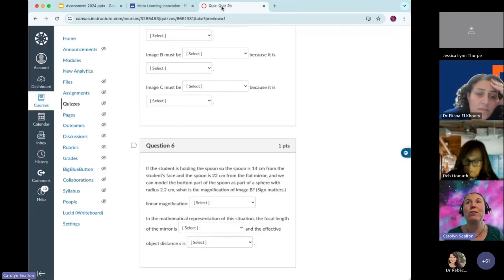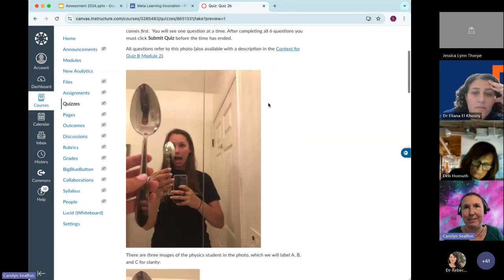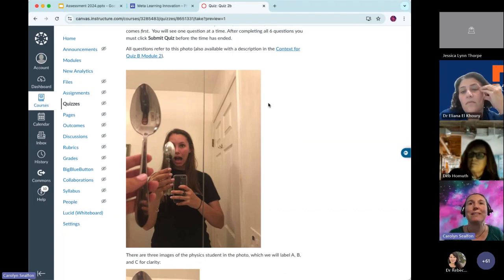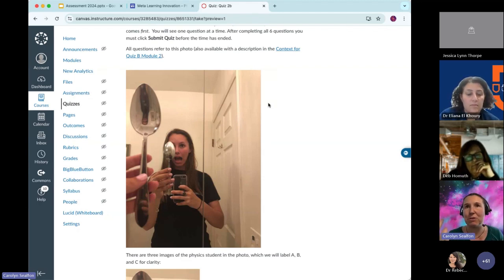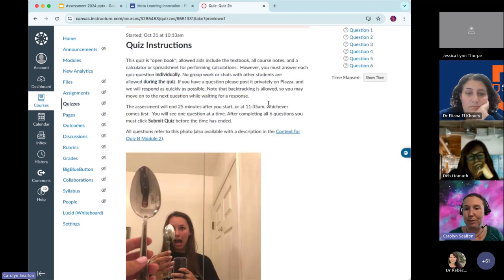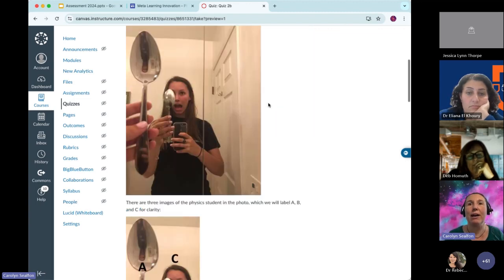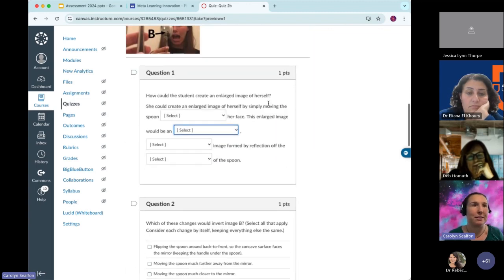And the hope here was for them to interrogate this image, right? To look at what am I seeing? What are the images? Why do they look that way? How can I apply the various representations and concepts from this unit to analyze this question? And then it was completely open book, of course. They were doing this online at home, and then applying it to this.